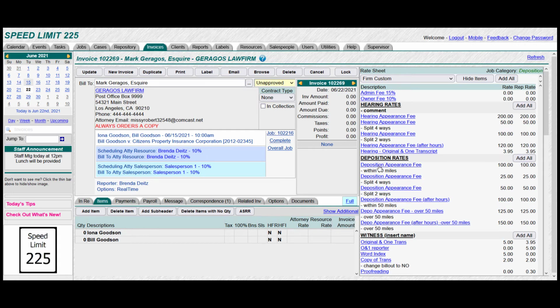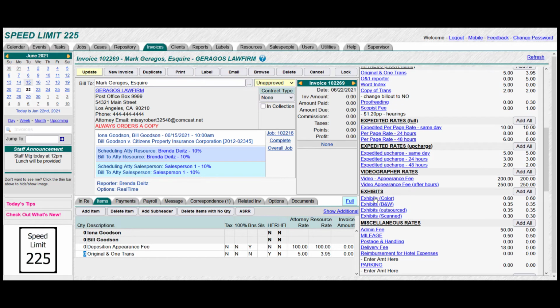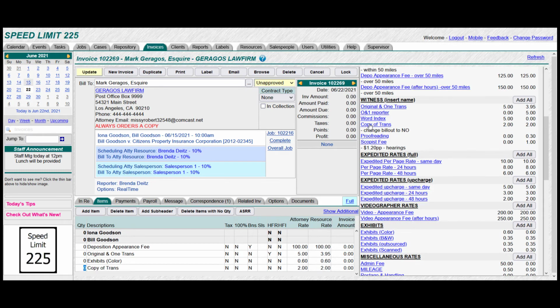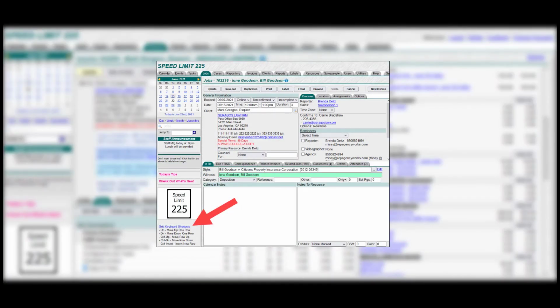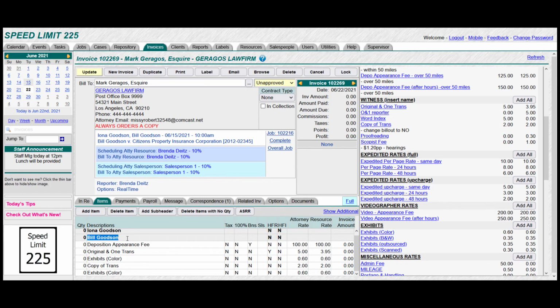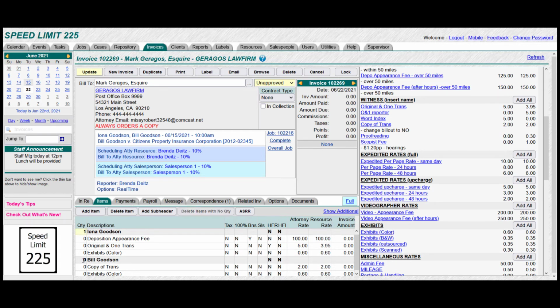And then we're going to just add some things, like the appearance fee, the O&1, maybe we've got some exhibits for the first witness. And then we're also going to have a copy order and some exhibits for the second witness. To better organize them, we're going to use the grid keyboard shortcut so we can move lines up and down. I'll just move these subheader lines up and down until I have them in the sections they need to be in. And if I want them to print, I just put any number next to those subheader lines. And then go ahead and fill in whatever your actual quantities are for your hours and exhibits and transcript pages. Click Update to save your work.